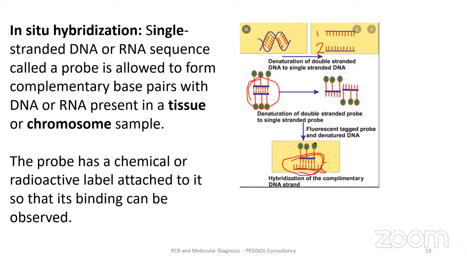Now, when this happens, this is what we call label. So this can be a fluorescent, a chemical, or a radioactive label attached to the probe, so that the moment that binding takes place, that thing will fluoresce. Just like when you do agglutination reaction, antigen-antibody reaction in serology, the moment the antigen binds with the complementary antibody, what happens? Agglutination is produced. And that is the same thing as what happens here. So they bind together, and then the chemical or the radioactive compounds can now reflect light to say, oh, I've seen my complementary strand, and then they can bind together and show light.